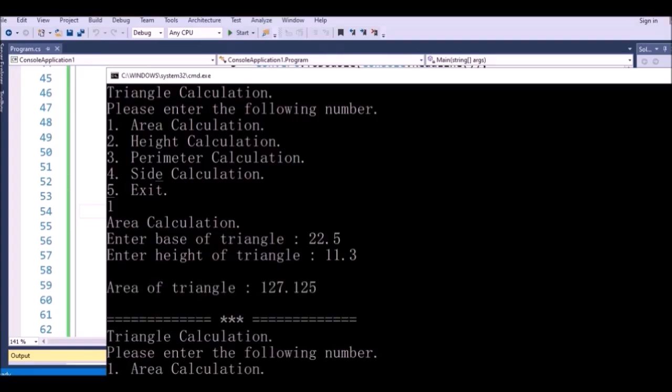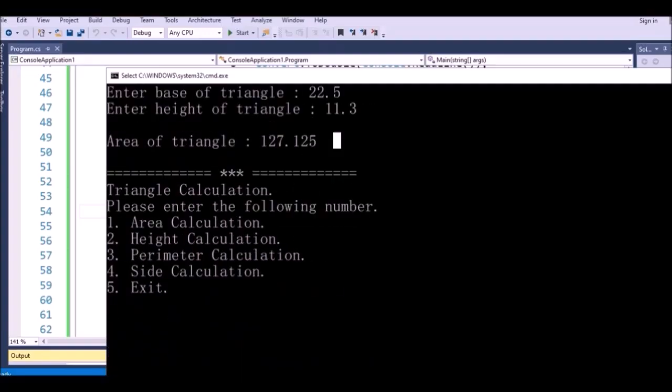So it showed automatically the area of triangle, which is 127.125 square meter, something like this. And we will continue like this, right?